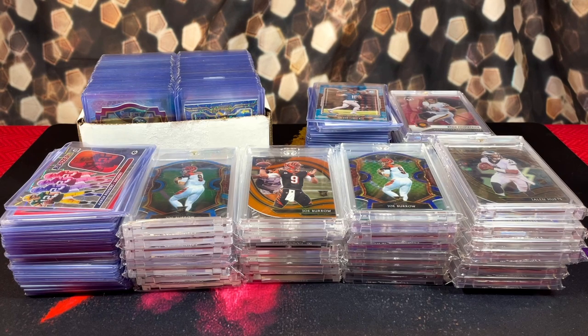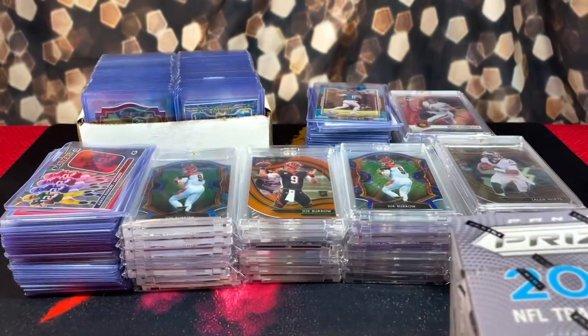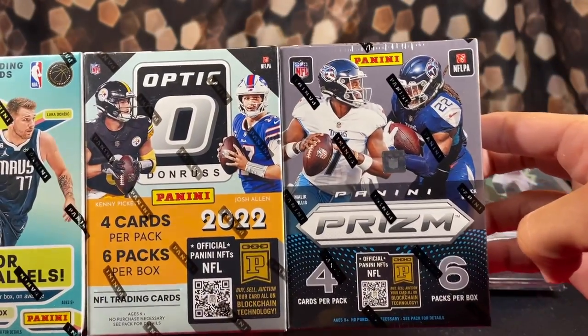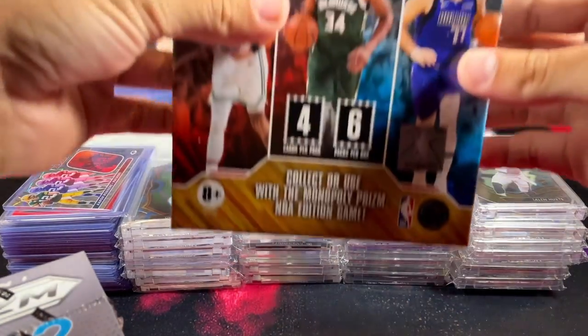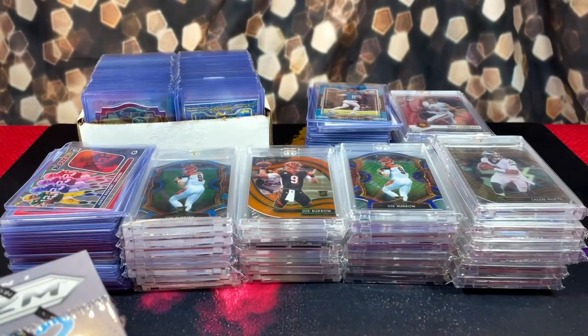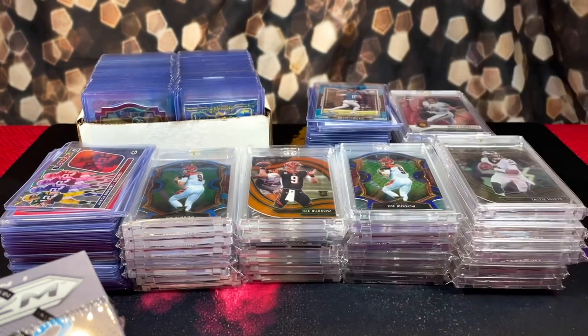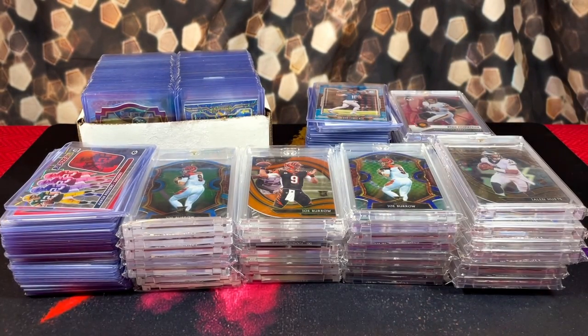Moving forward I am going to be buying a lot more and selling as well, so if you're looking to wheel and deal just message me on Instagram or Twitter as Sky B Cards. Also, before I get into showing you guys some of the cards, we have a massive giveaway going on — completely free with five different prizes. All you have to do is like and comment on the giveaway video. We're giving away an Optic basketball and football blaster, a Prism football blaster, a Prism basketball Monopoly booster, plus a PSA Tom Brady gold Bowman slab.